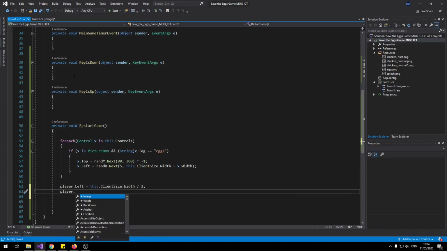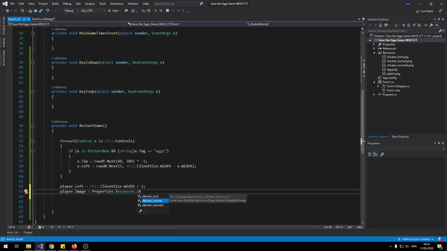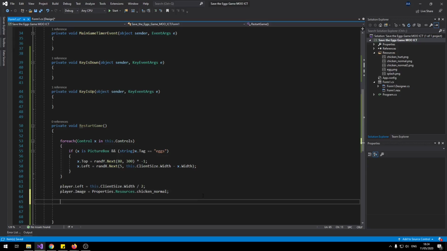Then we can say player.image is chicken normal, so it's facing right. It's going to load this one up as the default for the player.